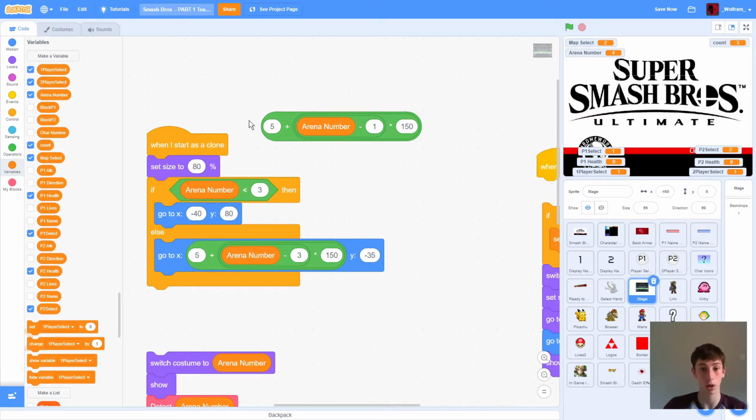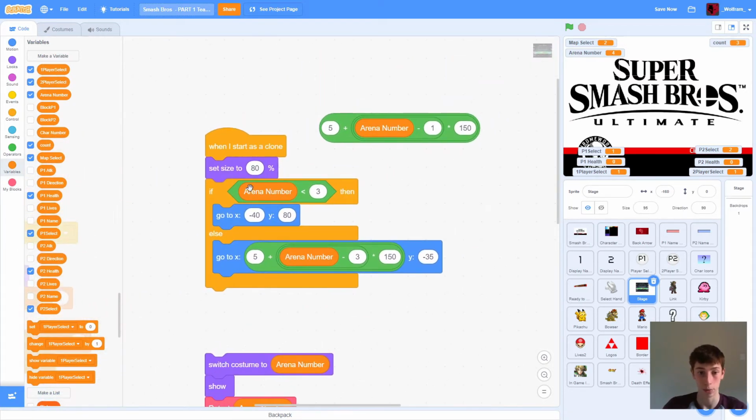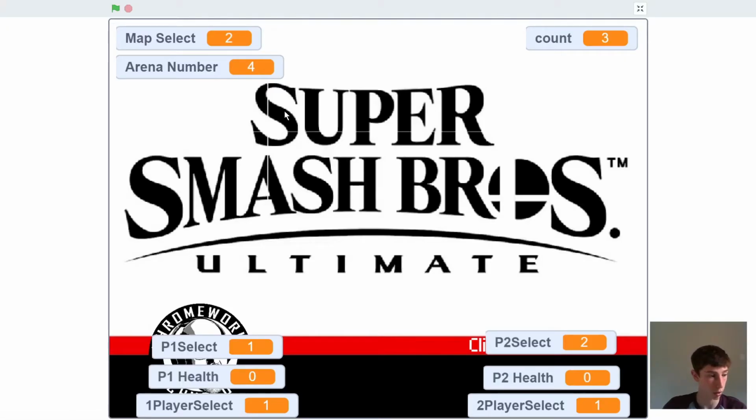But let's say our arena number is 2, and if you notice, we're going to change it each time, right? So the next time round, it's going to be 2. And we're still going to go into this loop, so we're still going to run here. This time, we're going to take our arena number, subtract 1, then times 150. So 1 times 150, it's 150, plus 5, we know it's 155. So our first one is going to be over here somewhere. I'll go big screen. Our first one's going to be over here. And then our next one, because our arena number is increased, is going to be over to the side here.